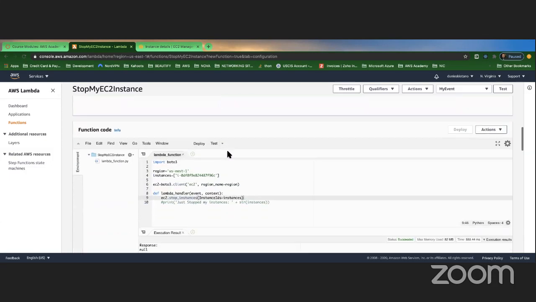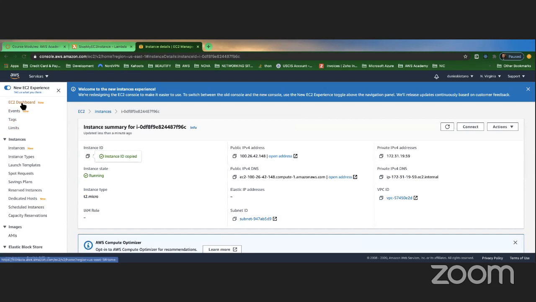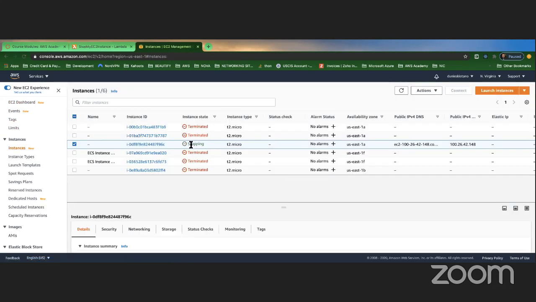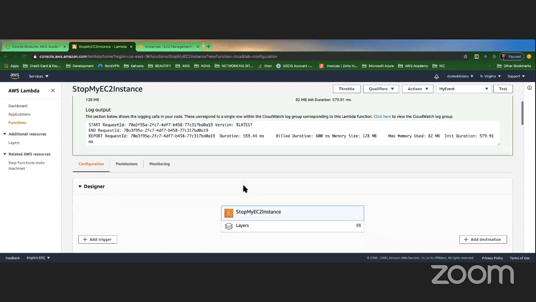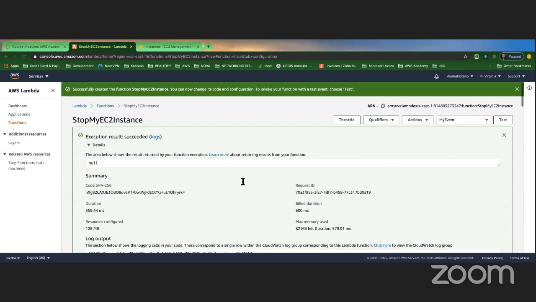So now let me check something here. Let me check my instance and see what's going on. Oh, it's stopping. You see? It's working now. Stopping. So if you're having issues with this str, I just commented it out and that's it. Done. Forgotten.